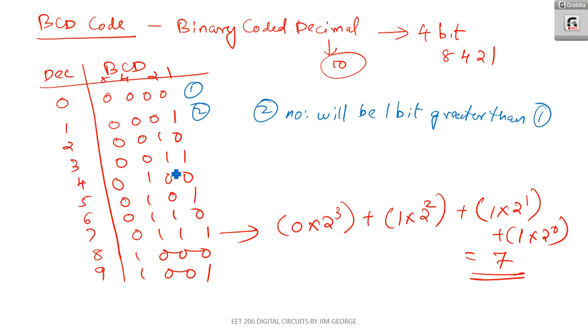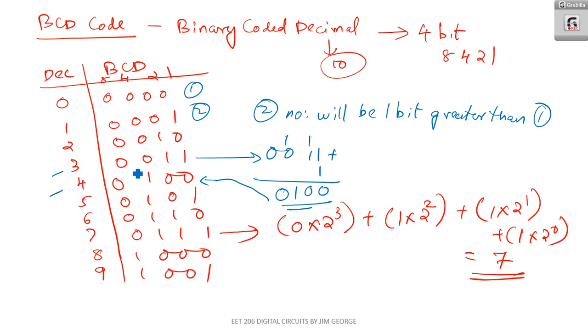For example, if I am doing binary addition here, I will show it for 3 and 4. 0011, you add 1. What happens? 1 plus 1 is 0 with the carry 1. Again 1 plus 1 is 0 with the carry 1. That is 100. You will get 0100, that is the BCD code of 4. That means here everything is differing by 1 bit. Hope you have understood. That means 0011 is added with 1, then you will get 4. So that is an example, and that is how you get to know that BCD code is also a sequential code.